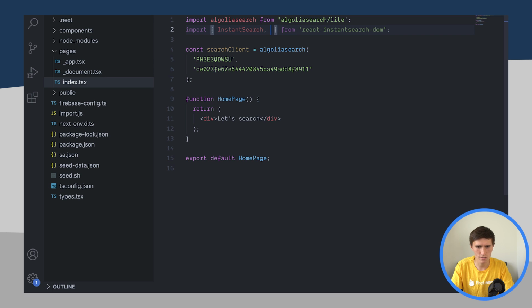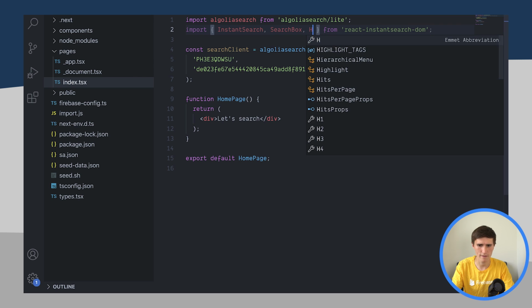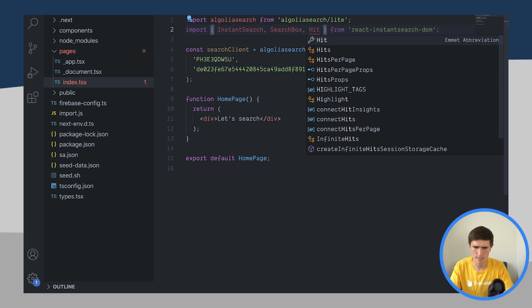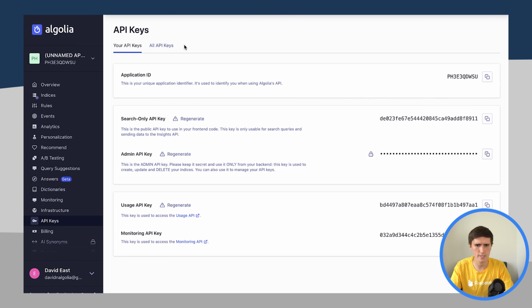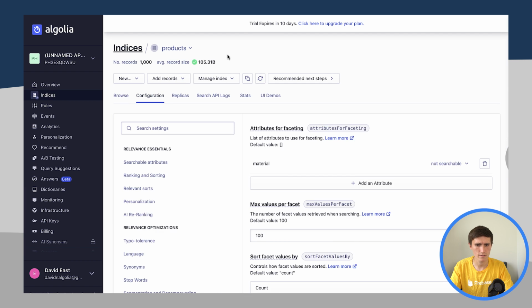So this InstantSearch, and then just to get everything, we have a SearchBox component, and then we also have a Hit. What is it, Hit props, or maybe? Oh no, I think I provide the hit. I think that's it. All right, let's just go with these. I feel like I'm missing one, but we'll figure that out if I am. Maybe your docs has it. Let me click back, or is it?